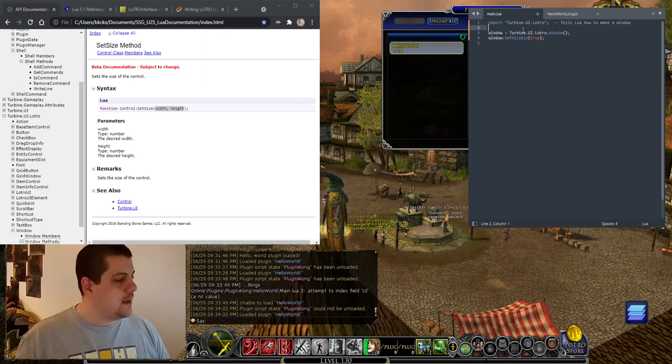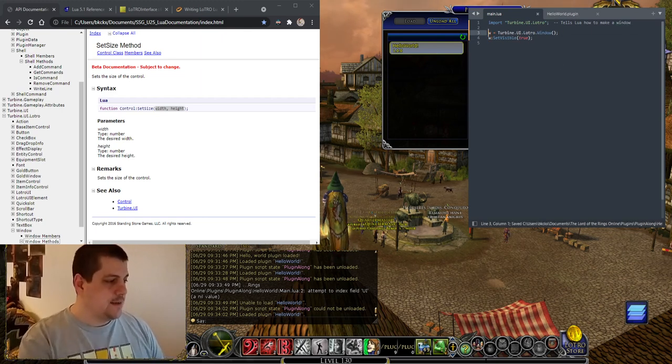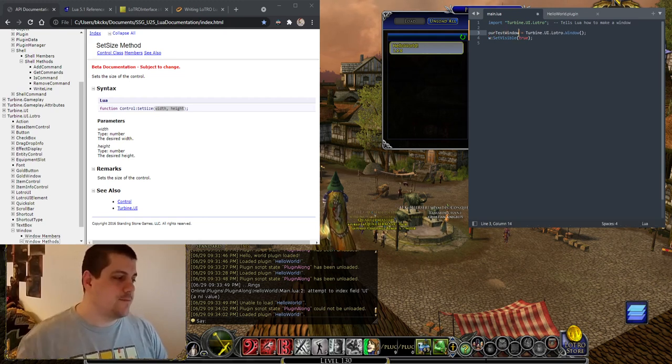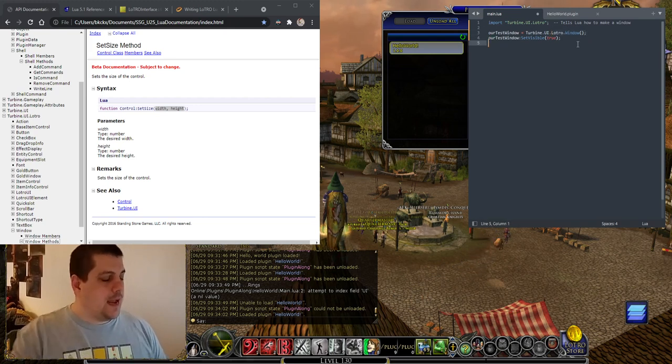Excellent. What's the next line? Window. Window here might be a little deceiving. It doesn't mean anything. We can call it whatever we want. Our test window. That's just a variable that happens to currently be a Turbine LOTRO window. Cool. What about this last thing?